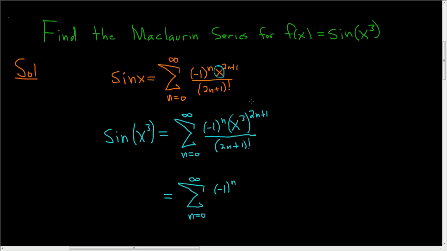Now we have to deal with this piece here. All you do is use properties of exponents. So 3 times 2n is 6n so we get x^(6n). And then 3 times 1 is 3 so 6n + 3. And all of this is being divided by (2n + 1) factorial.